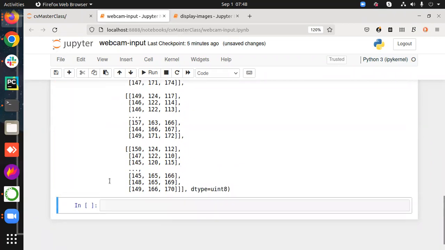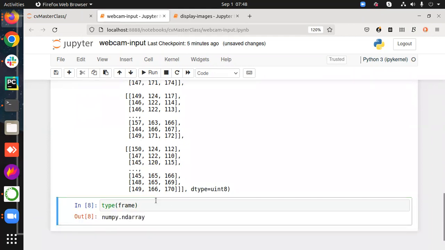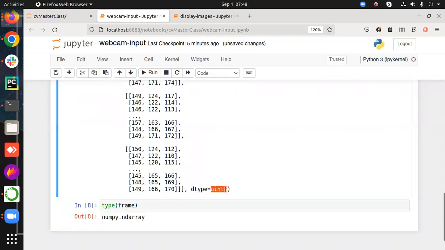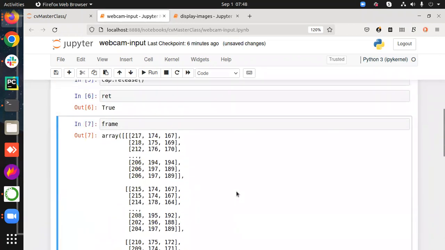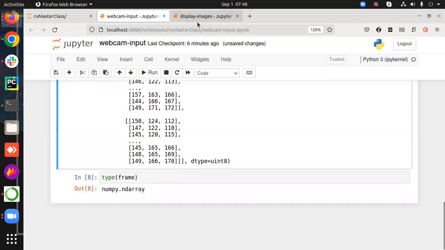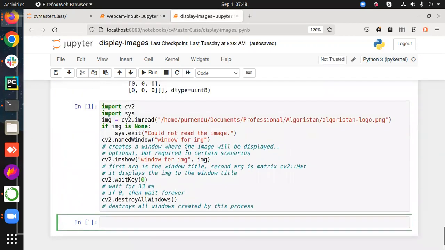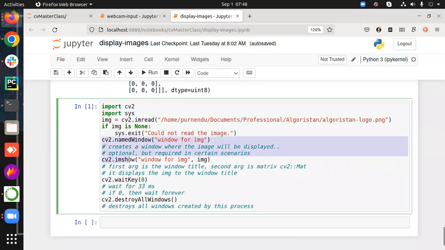We have got a frame, a NumPy ndarray, which is an image. Now, how do we show an image? We can do it like this.